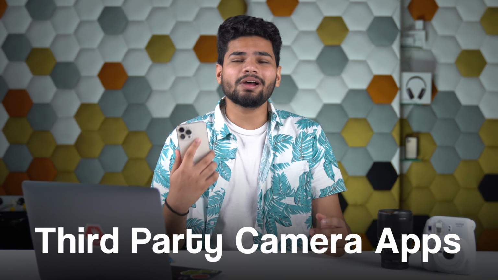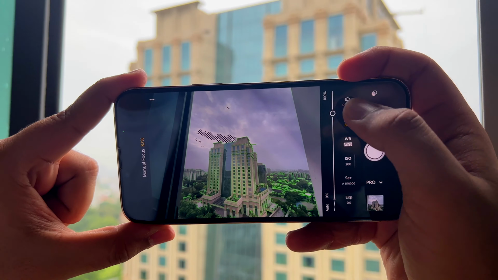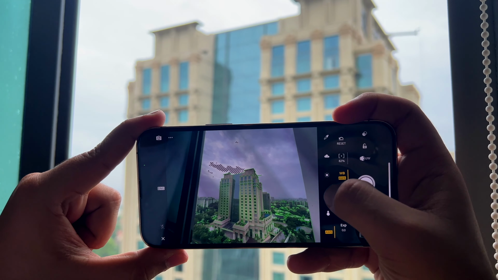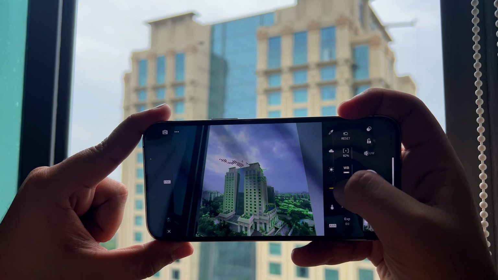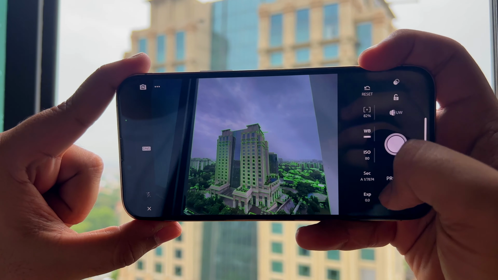Seventh point is to use third-party camera apps that are available on the App Store. Look, don't get me wrong, the default camera app on iPhone is great and I believe it has everything that one could ask for. But professional photographers really love to take control of the photo that they're capturing, which sadly the default camera app does not offer, which is why using a third-party camera app can be beneficial. It offers more control over your shot, like focal length, shutter speed, ISO, white balance, light level histogram, F-stop parameter, and other cool things.